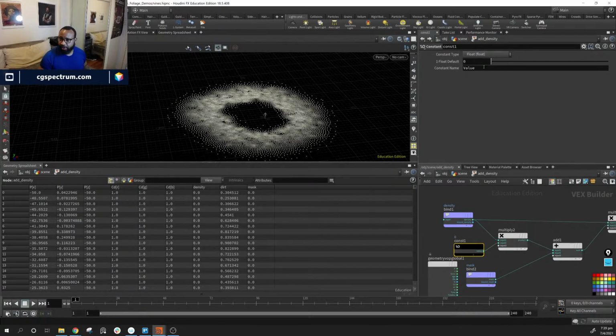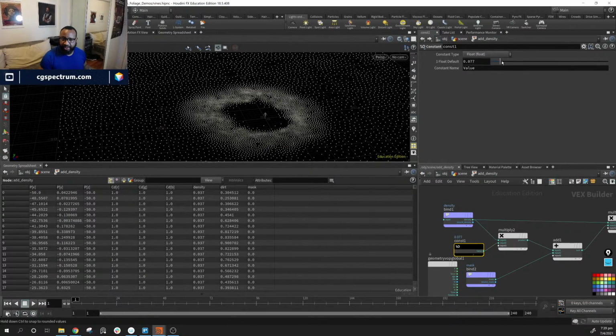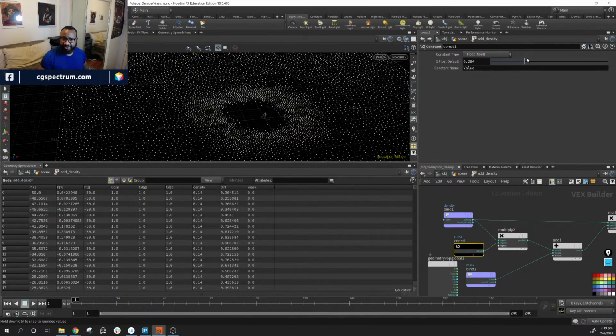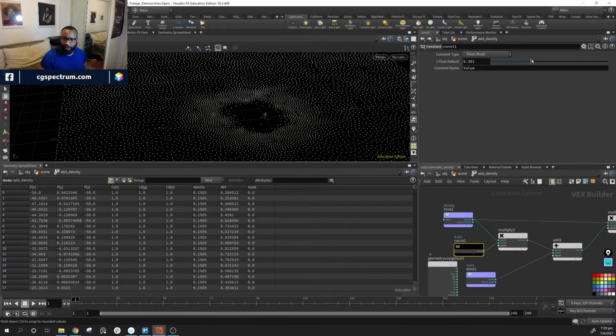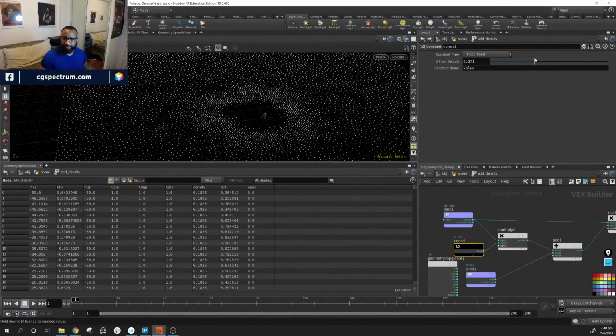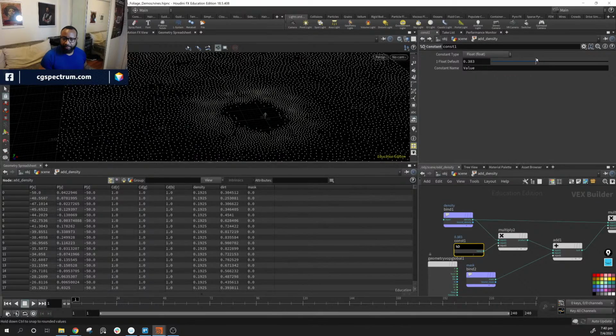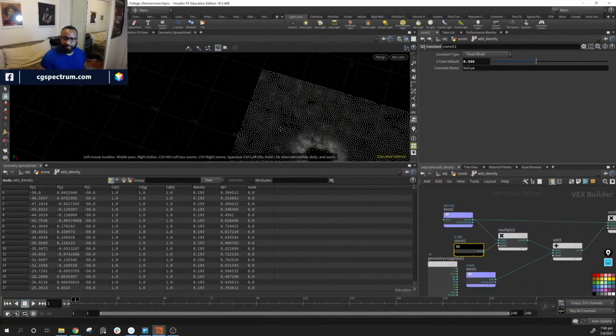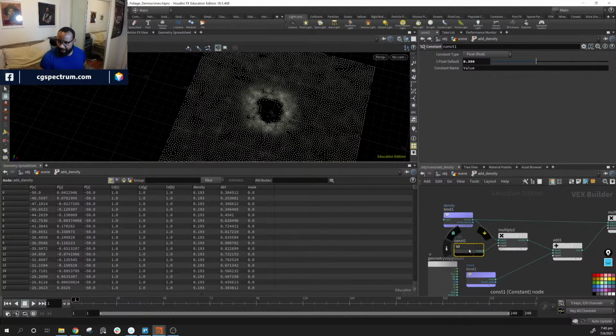Yeah, there we go. As I bring this up, I should be getting a few more spots, but it's still relatively more dense around the head. Now let's put that to 0.5.